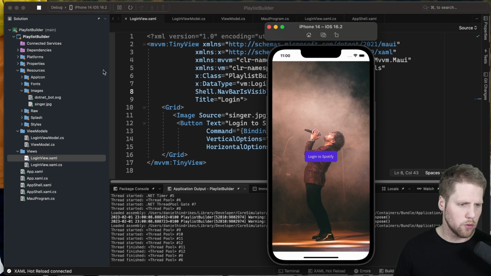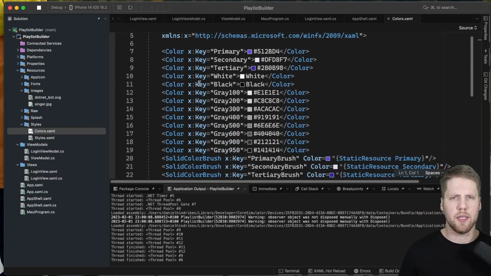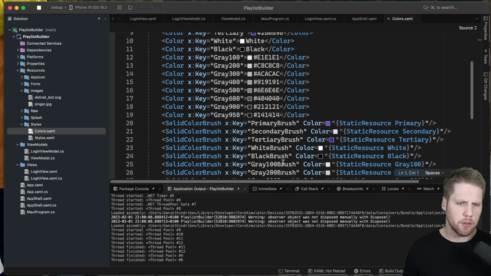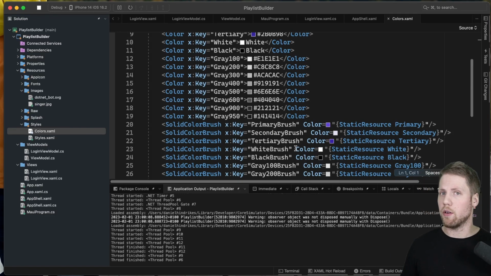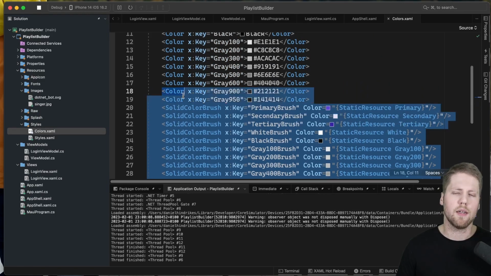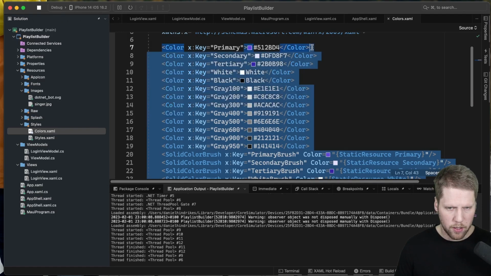So let's go to the styles folder, and here we can see that we have a lot of colors set up, but I don't really like the way they have named the colors, because they have the colors in the name. I prefer to have it like primary is okay, because then we have a primary color, and then we have a secondary. But then we have a white and black, and primary brush is okay, and gray 100 brush. Now we should remove this and name them better, because we don't want to have the color names in the key of the color, because if we want to change color, that will be weird, and that means that we need to change them everywhere. So let's remove the colors and create new ones.